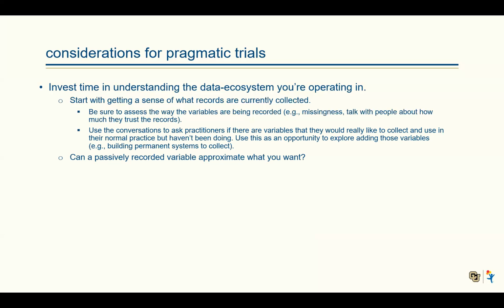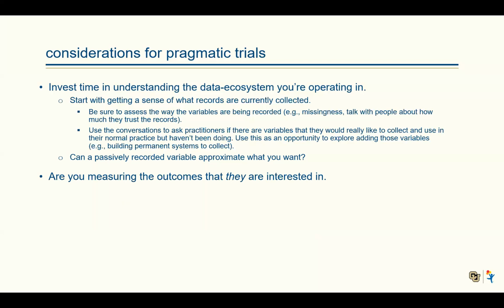And this is all in service of the idea that in a pragmatic trial, one of the major benefits is a system already exists, so you don't have to create it from scratch. And if there are variables that are pretty close or good approximations for the ones that you're interested in, you should use them. And that can lower your cost. The people already in this are familiar with them and how to collect them, that kind of stuff. So that is a major win, but you need to be thoughtful about all the little pitfalls along the way about just grabbing variables.